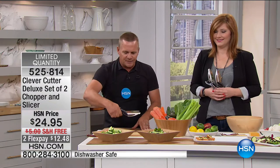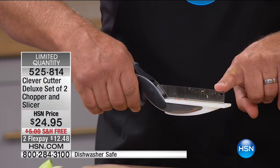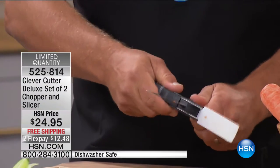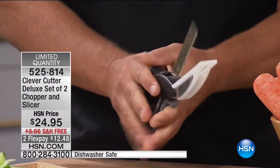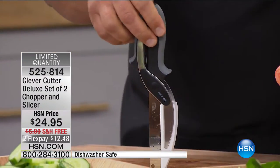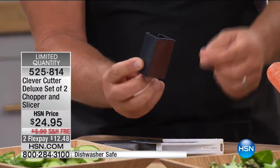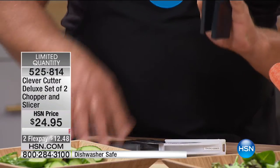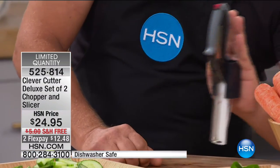The Clever Cutter is a special design — a knife and a cutting board at the same time. German stainless steel blade, and the cutting board is hygienic and easy to clean. It comes apart so you can use it as a regular knife, or just like scissors — you squeeze it together. There's a lock on the back so it fits in your utility tray. It's dishwasher safe. It also comes with a caddy you peel and stick to the side or inside of a cabinet door.